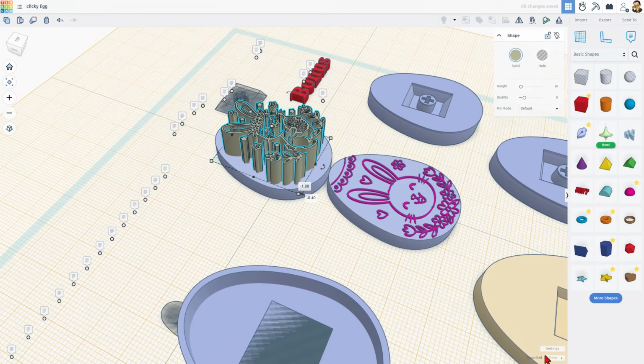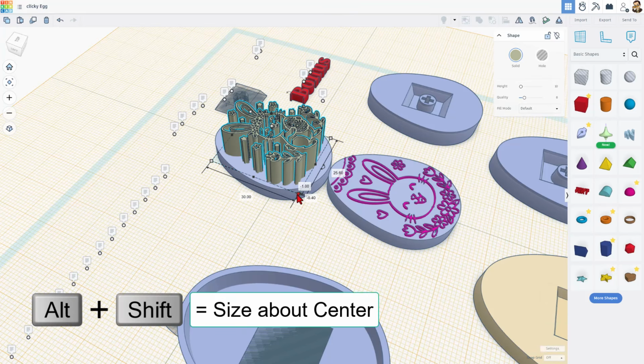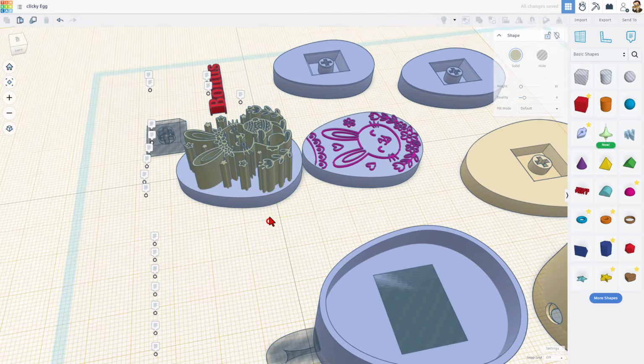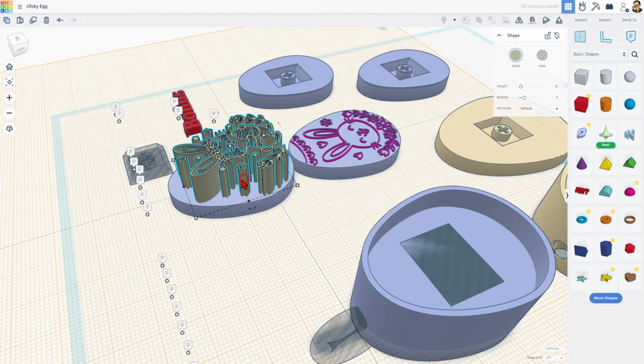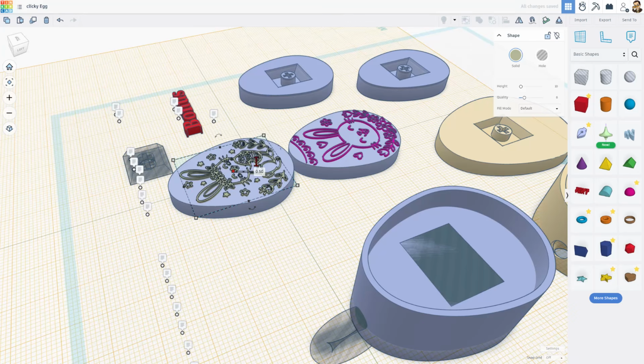If you want to make it a little bigger, I recommend you shut off the nudge and then do Alt Shift and stretch it till it's almost to the edges. Hopefully this makes it clear too why we wanted to get rid of the outside edge of that artwork. Then I set this to 0.5.